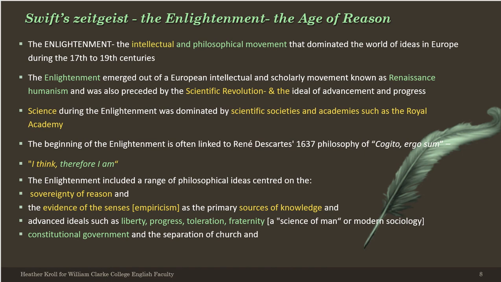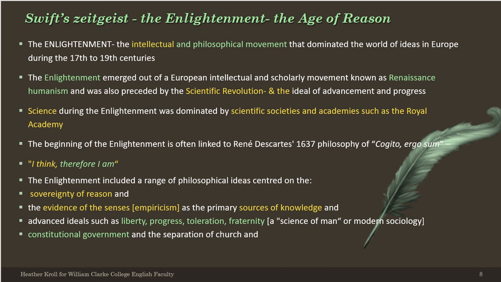One of the other Enlightenment ideas that was debated and discussed at great length was the idea of constitutional government. So that's the opposite to a monarchy, and the separation of church and state. So in the time of Swift, the Christian church had incredible influence on government, and that's not just in Ireland and Britain, but also throughout the Western world. We see it in Russia and France and Germany and Belgium and the whole of Western Europe, that the church was actually a powerful arm of government.